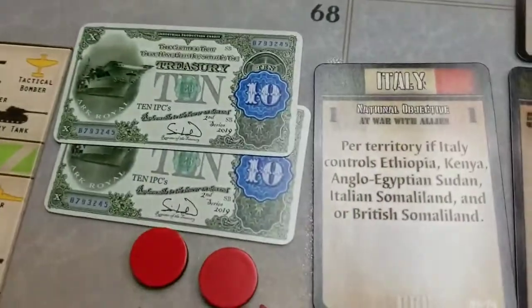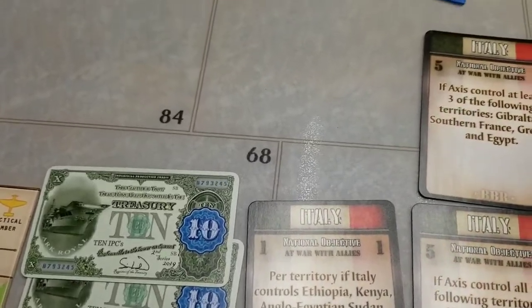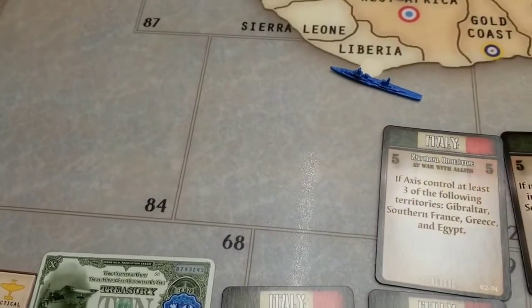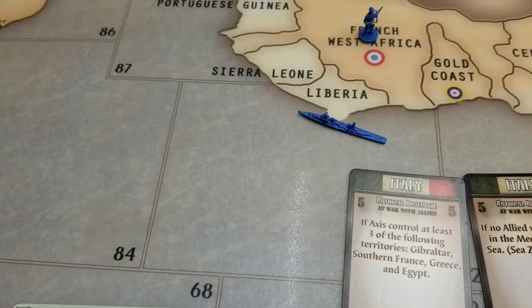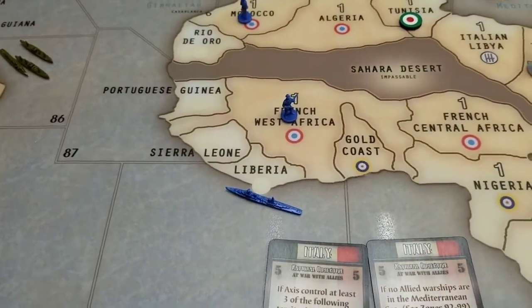So here's my 20 for Italy for next turn, and that is it for Italy. I think we're going to pass the baton on to Anzac, Canada. So, talk to you guys later.